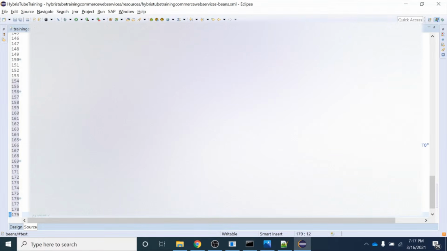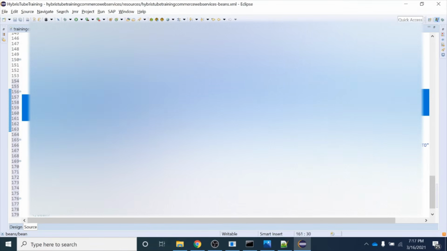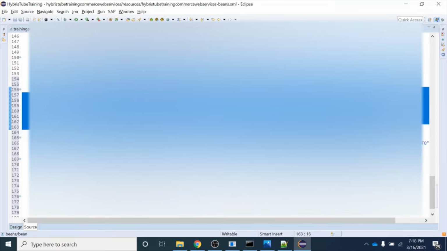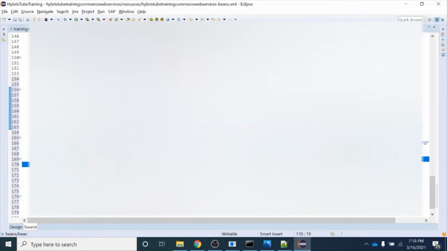You can see over here, I have declared the WSDTO object and its attributes: store ID, store name, store city, and store owner name. Then I have declared a list which is of type WSDTO object. This is the second thing I have done.